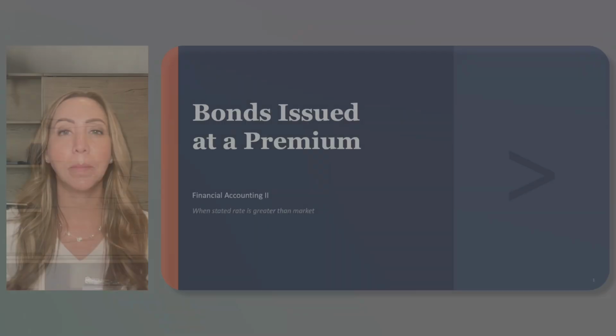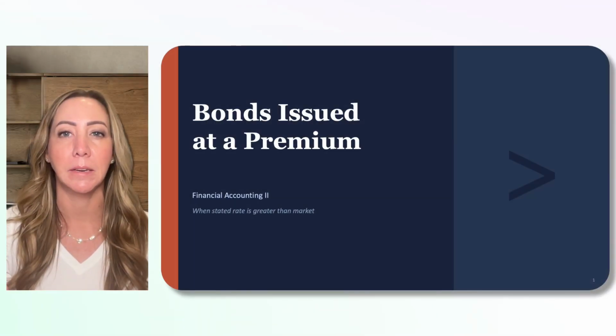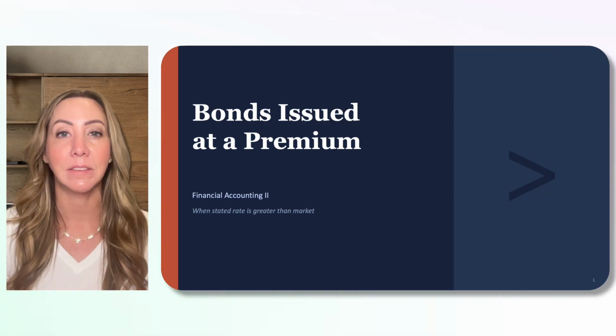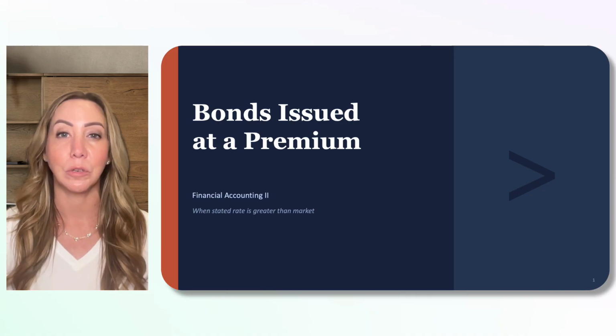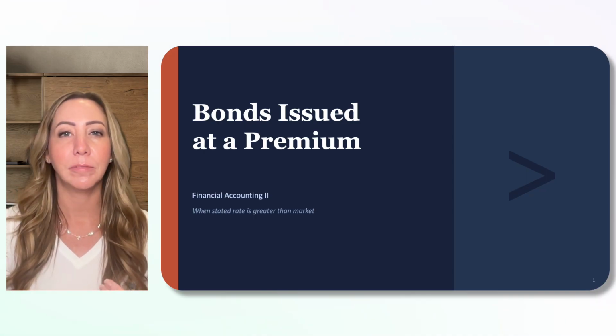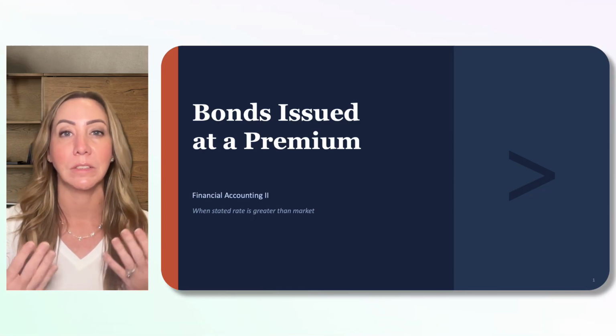This is the last of our 3 bond cases, and here's the good news. If you understood the discount lesson, you already understand this one. A bond issued at a premium is the exact mirror image of a bond issued at a discount. Every idea we built, the extra interest, the effective interest method, the amortization table, shows up again, just with the signs reversed. So this lesson is really about flipping the discount story over and watching it still work.